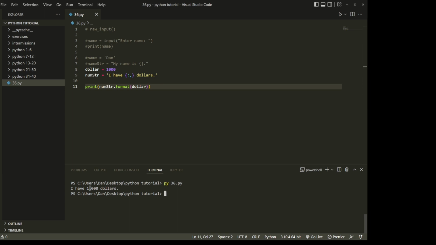You can also align your results. You can use a plus sign to indicate if the result is positive or negative. You can use a minus sign for negative values. You can use a space to insert an extra space before positive numbers and a minus sign before negative numbers. You can do all kinds of stuff like a fixed point number format. So if you're interested in all that, just look up the format method, and you will be able to see all the different stuff you can do with it.